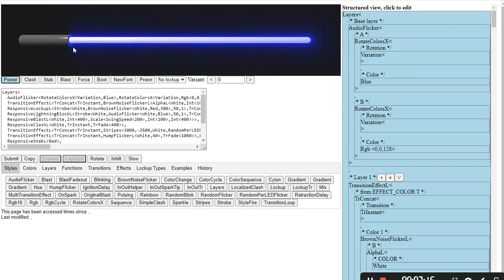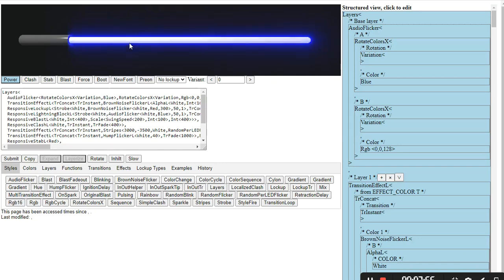And that's my effect. Now, when I turned it on and when I turned it off, there's a power up and a cooldown effect. So that's going to be that white flashing we see. So you see the white, and that has a run up, and then there was a post off effect running. Maybe not the best combination, so I might want to go back and change my retraction, but at any rate. And then when I hit power, you'll see that extension with that white burst. That's the power up effect that I chose in the library. And then you see what's running here. Now I can see my clash. That's what the clash looks like. I can see what the stab looks like. I can see what blast looks like. I didn't choose a force, a boot, or a new font.